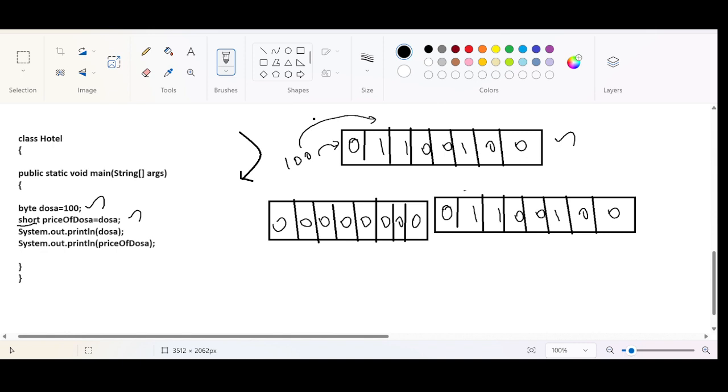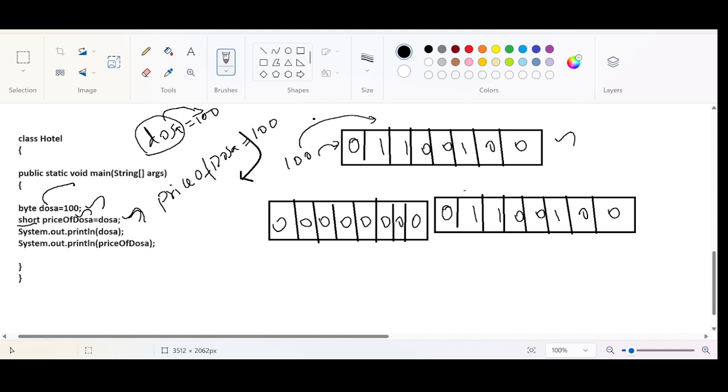Here also you see dosa is equal to 100, in this line. And again I am reassigning the value of dosa, the value of 100, to price of dosa. So it means price of dosa is again going to be 100.